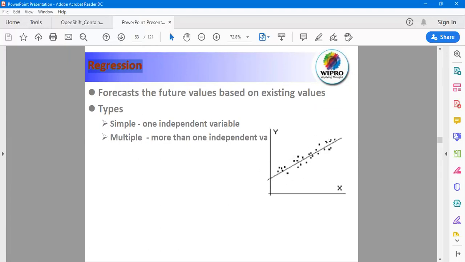Now this regression technique is of two types: simple, where you have one independent variable, and multiple, where you have more than one independent variable. For example, if you are detecting the emotion of a face using only one independent variable, that is lips, you can still use the regression technique, because if the lips expand, you have a happy face. Whenever they don't expand, you are either in surprise mode or in a sad mode. So even by using this simple logic on one parameter, lips, you can identify emotions.